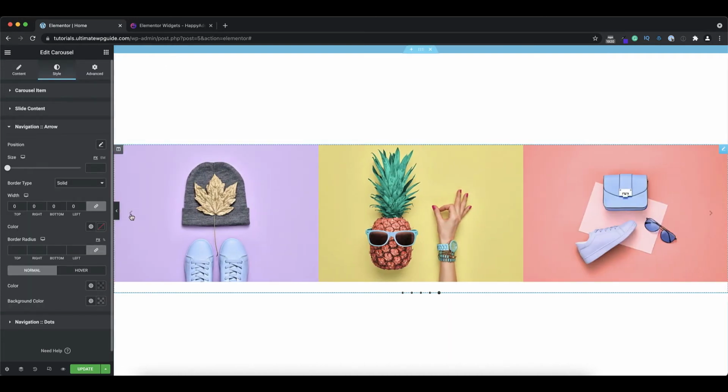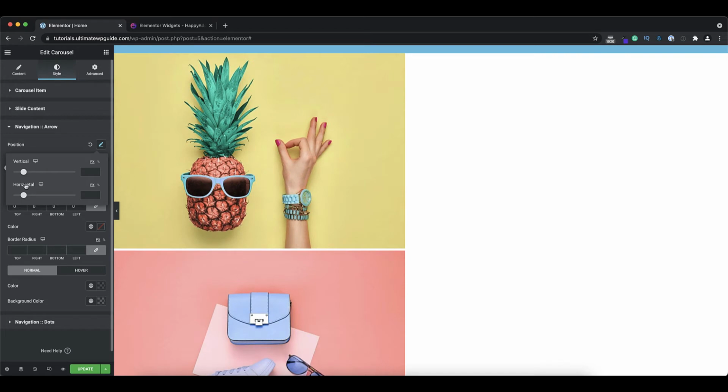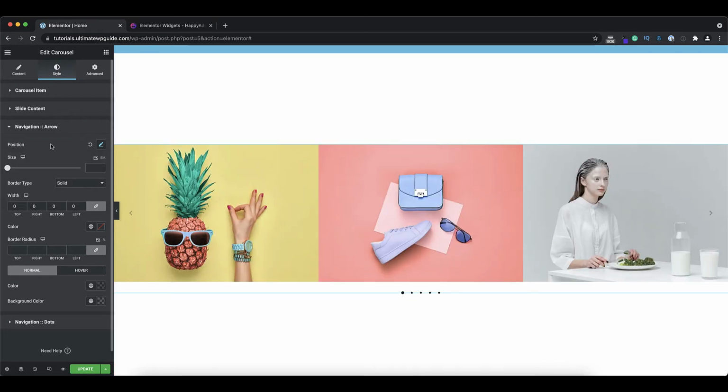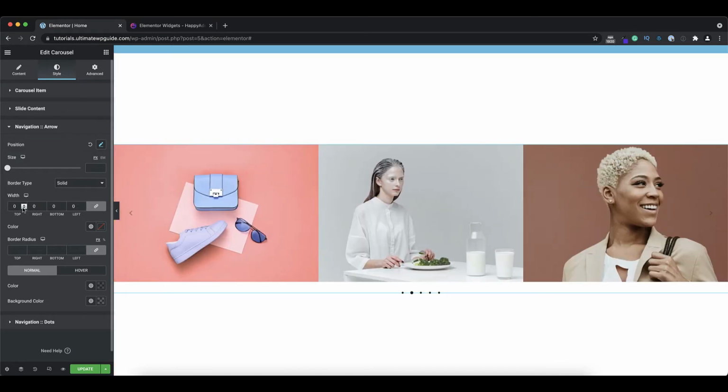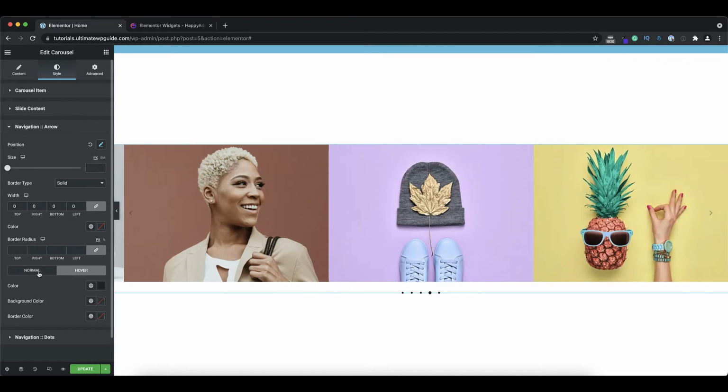And again here as well, you can see the navigation, so the arrow. I can specify the position, so I can set up a horizontal and a vertical offset. If I want to see a border, what that border width needs to be, border color, border radius, the color of the arrow, and the background color for both the normal and the hover states.